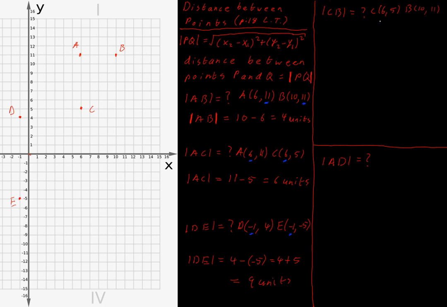And this is going to be our first point. So I'm going to call this our first x value and our first y value. And B is going to have our second x value and our second y value. It does not actually matter which one of these you pick as being first. If you picked B as being your first point, that would be fine as well. Now, this is a formula, so we're going to write down our formula.